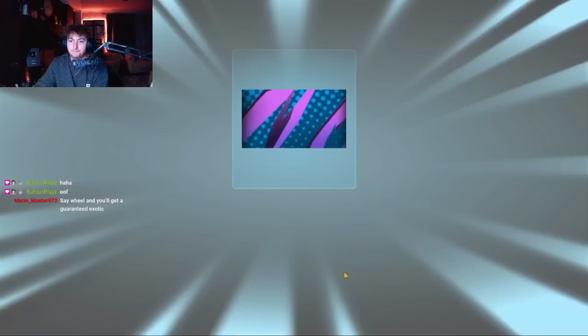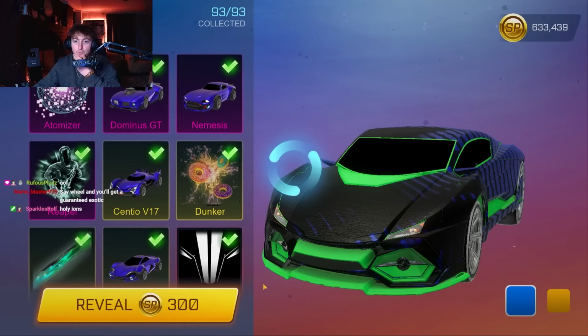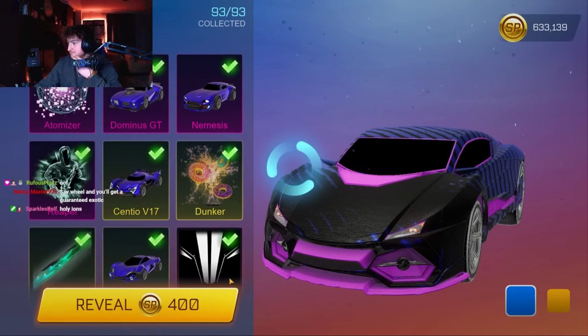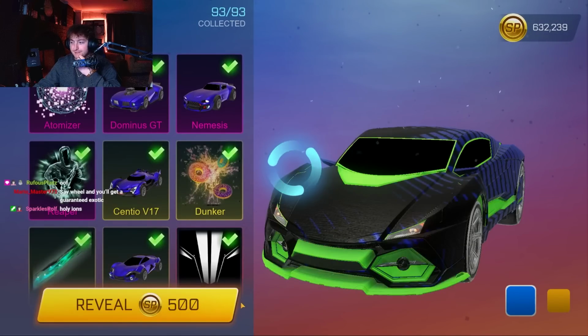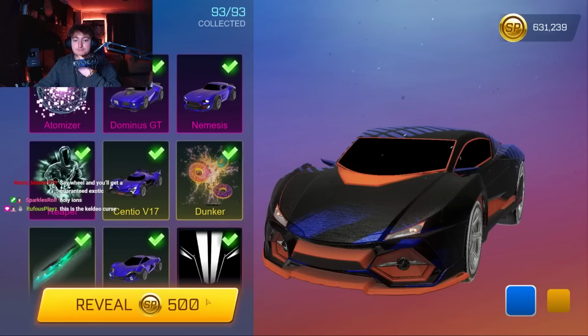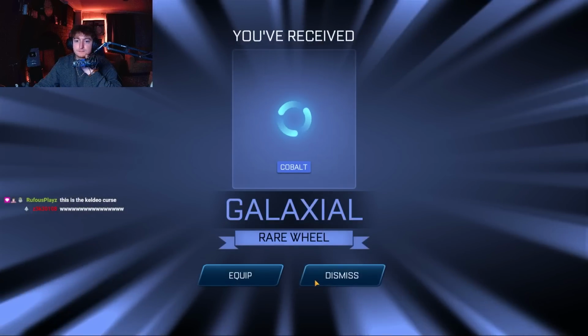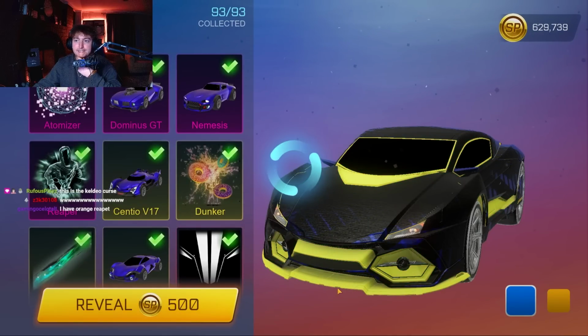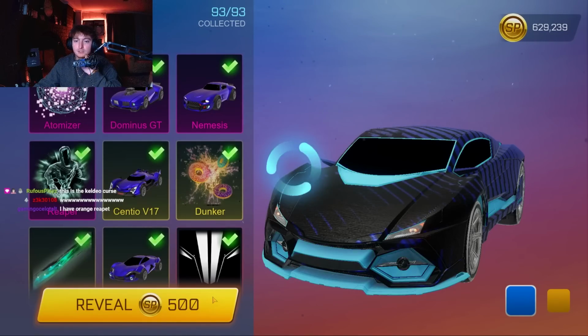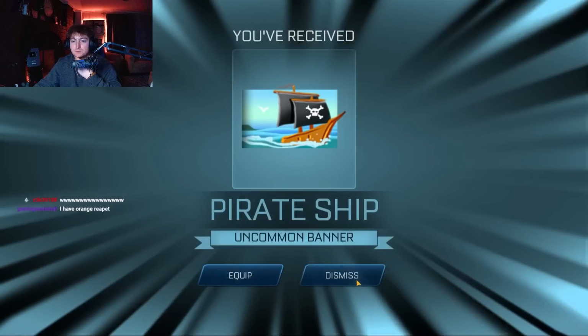We're doing 30k. Let's get it. I want at least one Painted Reaper. Yeah, if you ever wanted an Ion, there you go. Oh, come on. Eh, that could be worse, I guess. Burnt Sienna Nunya. Saffron Octopus. Eh, at least it's an import. Okay, Pirate Ship.